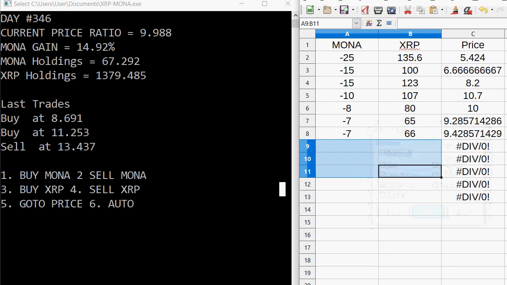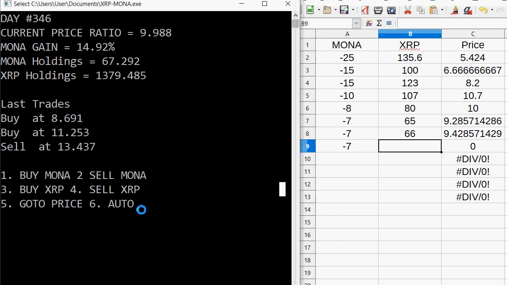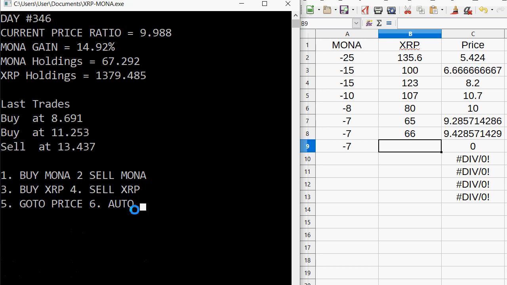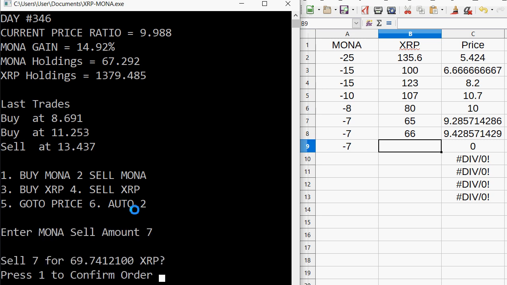And then MONA gains 15, so I could even just sell like, just for something to do, throw in 7 more. Really, that's what it is. Nothing more than something to do. Add another seed in there. What? So let's go 7 for 70.